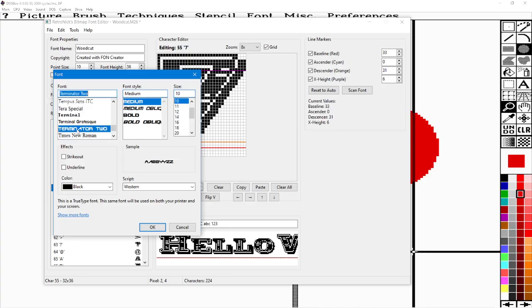Terminator 2 font. And it really doesn't matter what size we choose. It just matters how we're going to save it. So I'm going to choose 20 here. That's a good size. Can we go higher? Let's go 24. All right.